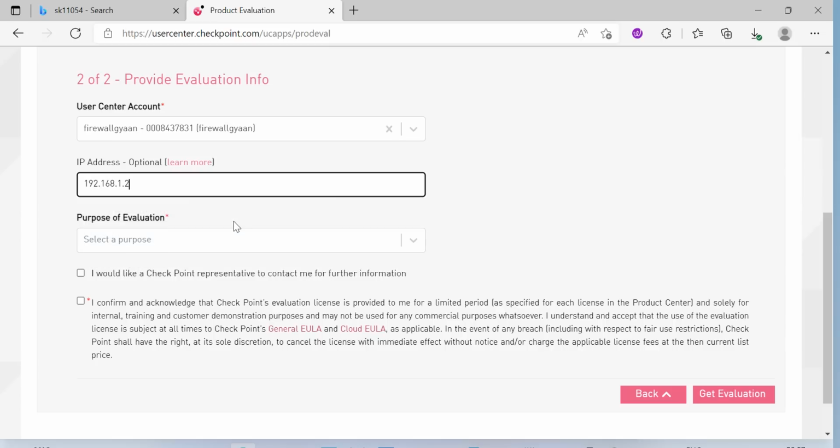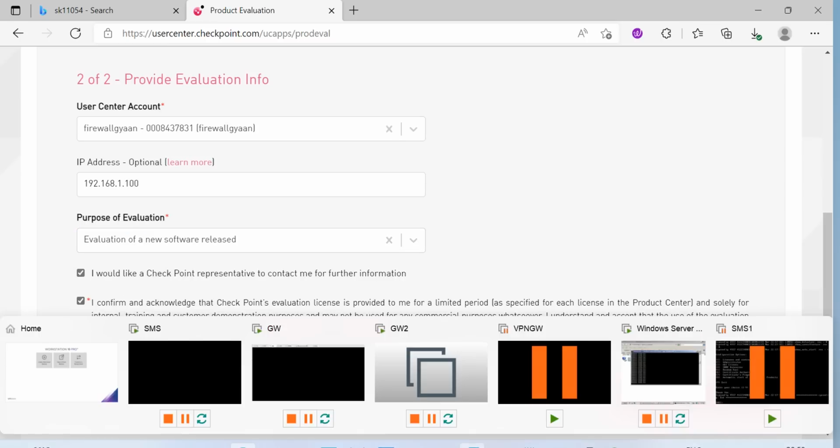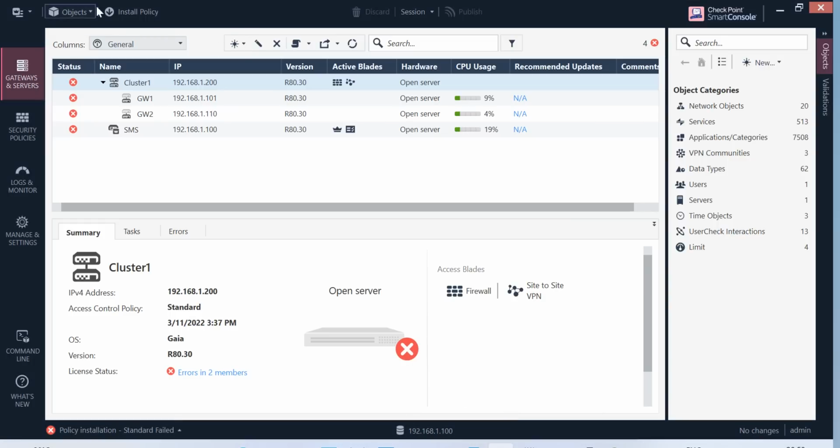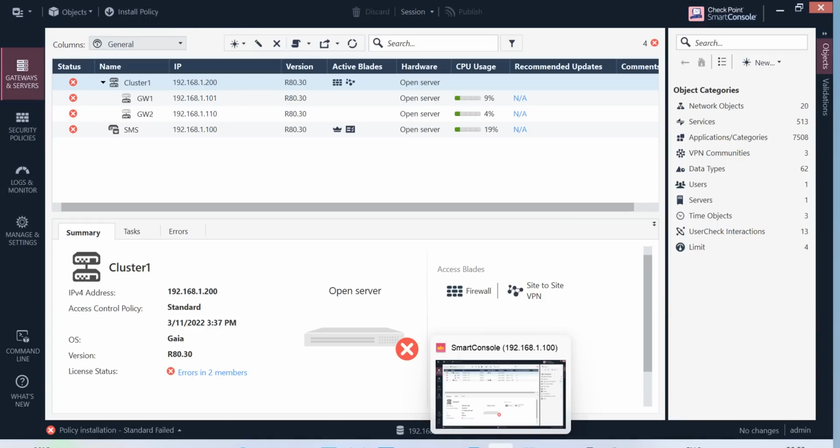192.168.1.100, I believe. Let me cross check one more time. So this is what I can see, 100.